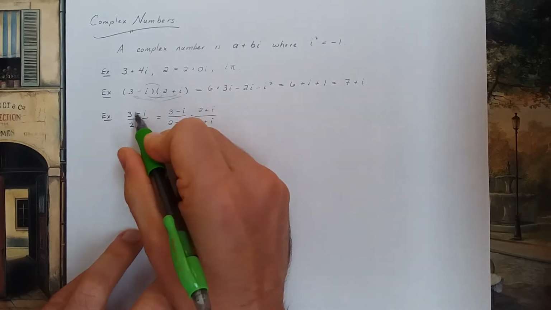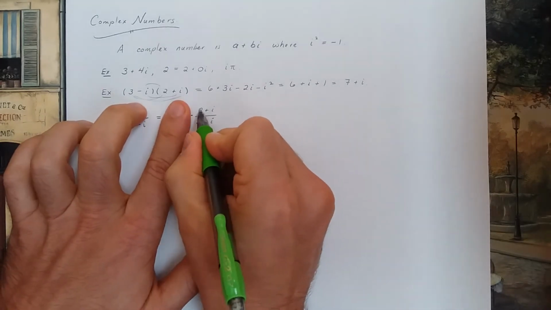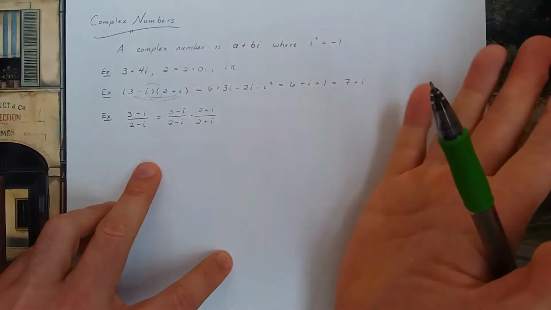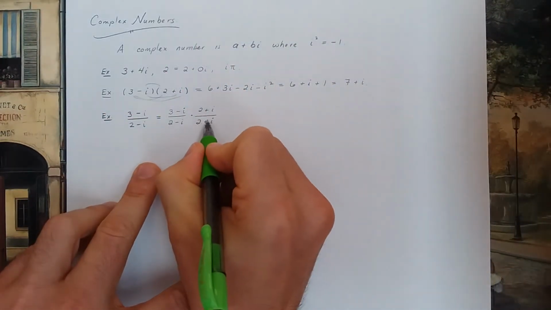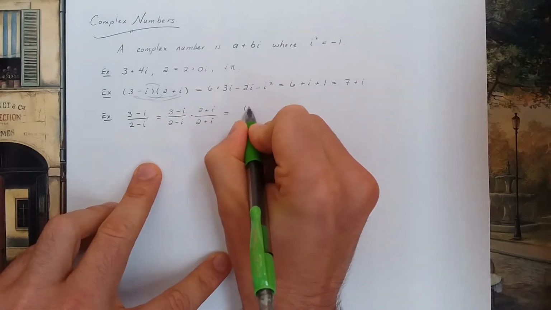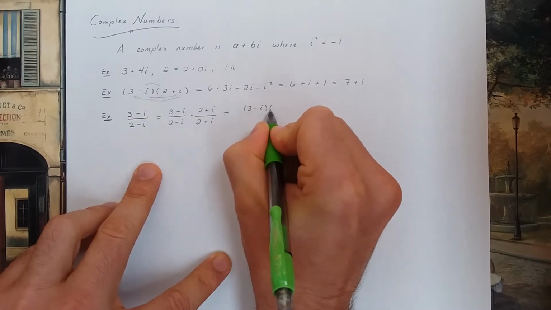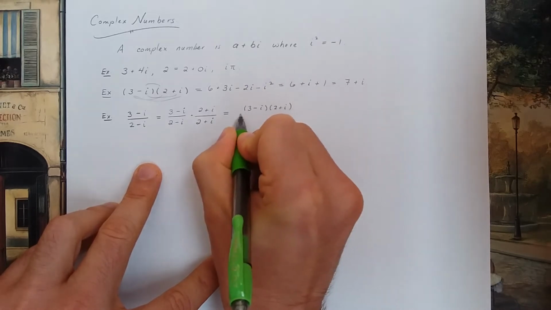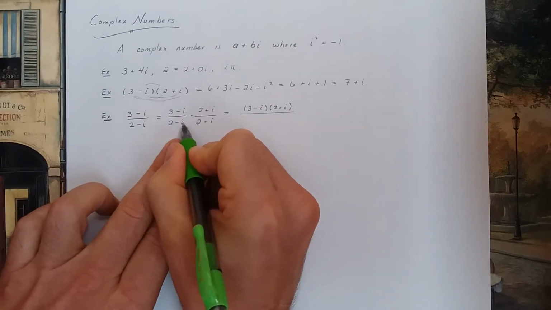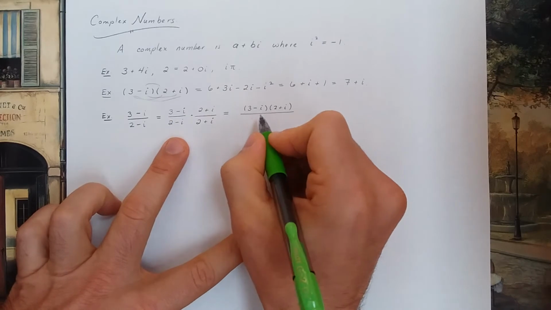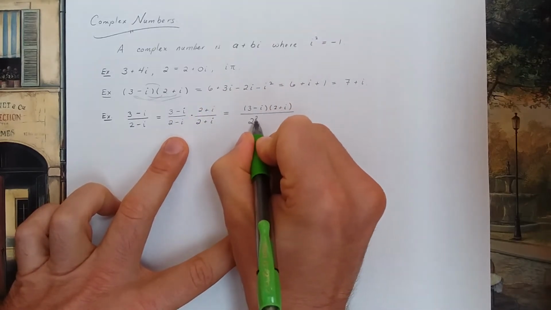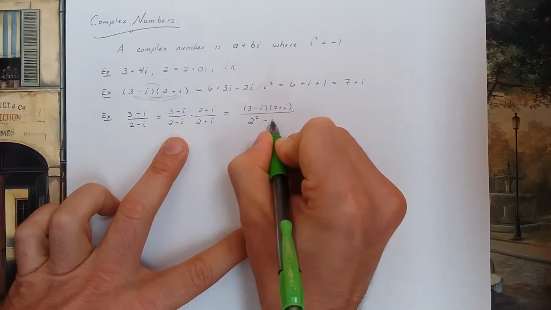And I'm going to multiply this expression by the number 1. See, this is the number 1 because it simplifies to 1. So I'm not really changing the number at all. I'm multiplying by 1. But the reason I do that is because now the top becomes (3 minus i) times (2 plus i), and the bottom is a difference of squares. So I have (2 minus i) times (2 plus i). That gives me the difference of squares if I expand everything out. And I will get 2 squared minus i squared.